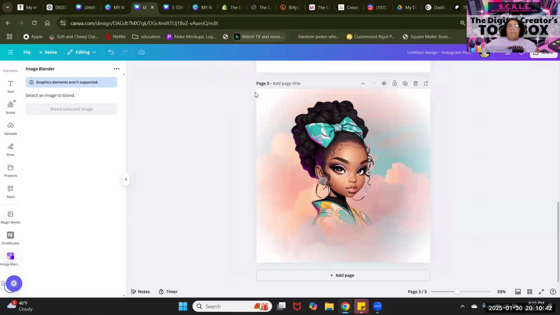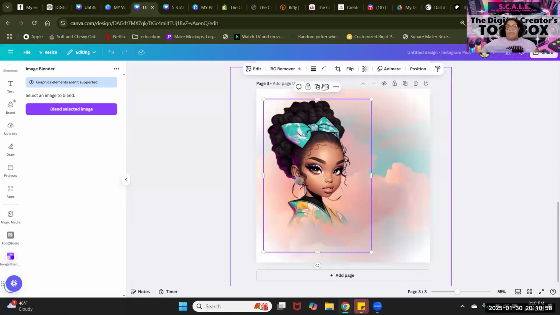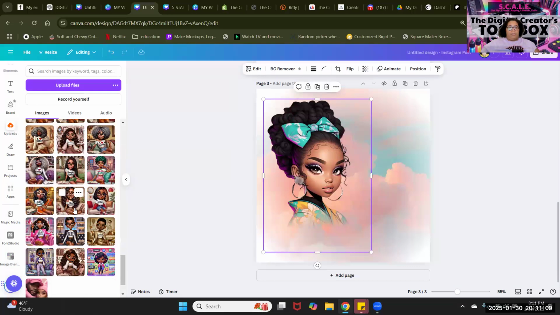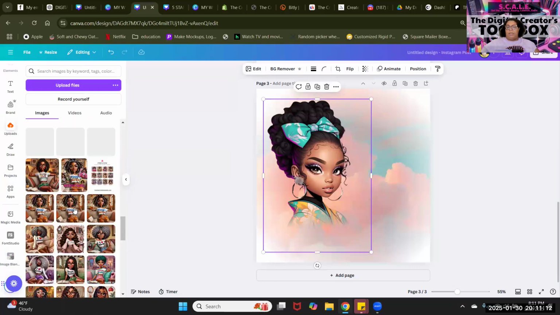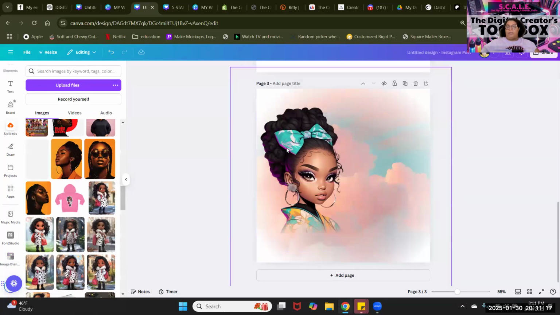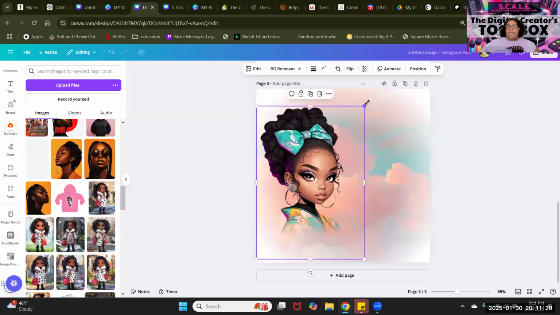But yeah. So I've only been playing with this for the past few days, but I like it. And you could even, I guess, add more images. I don't know if I have another one that will be compatible to this, but you definitely can add more. You can use it with photographs. You really can blend anything.